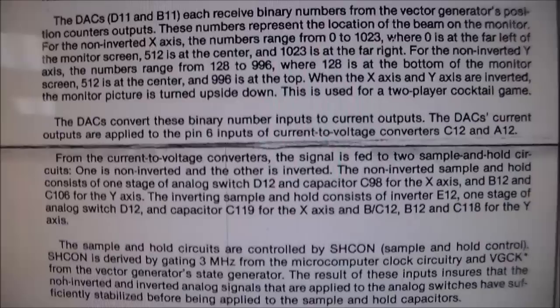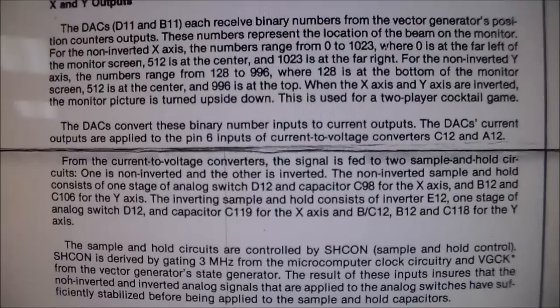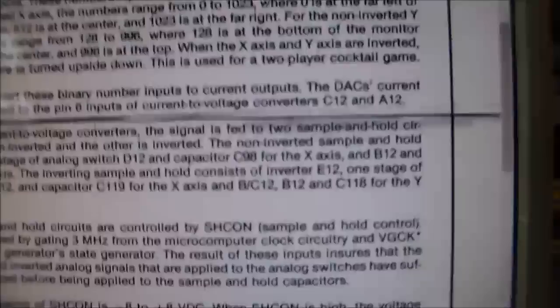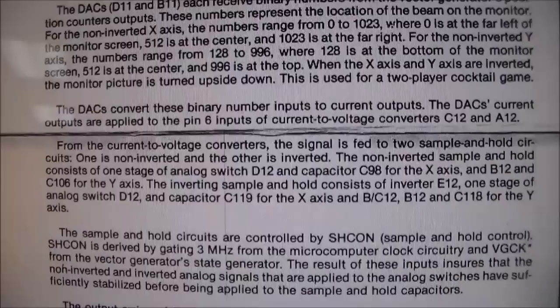The digital and analog converters convert these binary number inputs to current outputs, so an analog output. The DAC's current outputs are applied to the pin 6 inputs of current to voltage converters C12 and A12. So C12, since we're just looking at the X circuit, C12 is a TL082 chip. So I'm going to read that again. The DACs convert these binary number inputs to current outputs, so it's making a current. The DAC's current outputs are applied to the pin 6 inputs of current to voltage converters, C12 and A12.